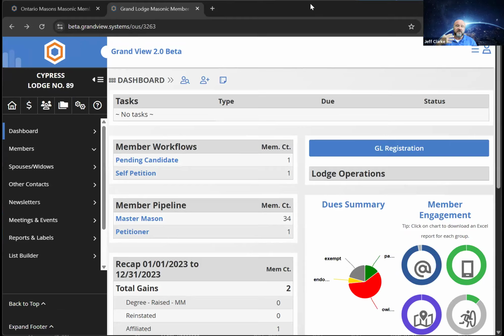The idea is to be able to put information at your fingertips so that you have metrics and access and things of that nature that you would want to see that would be pertinent to the operation of your lodge. As I mentioned, if you are a secretary or treasurer, you will receive this dashboard, but you will have edit capabilities relative to your office. For example, secretaries can add members, can advance members through the degrees.